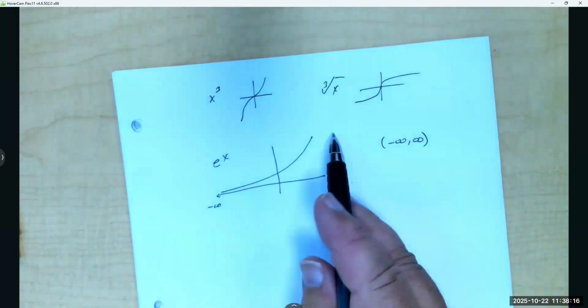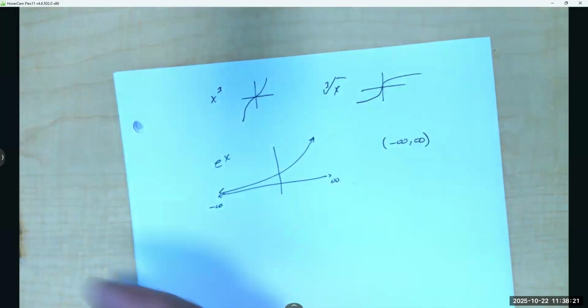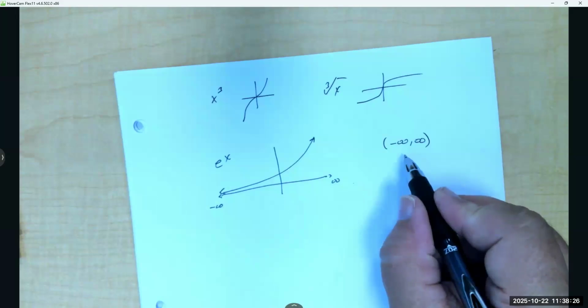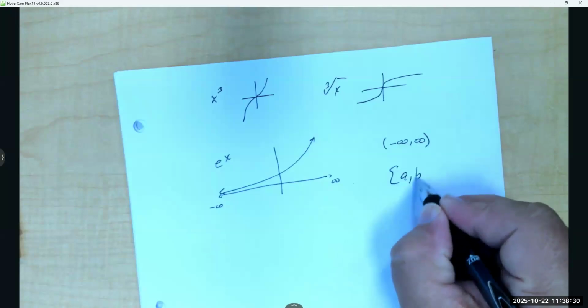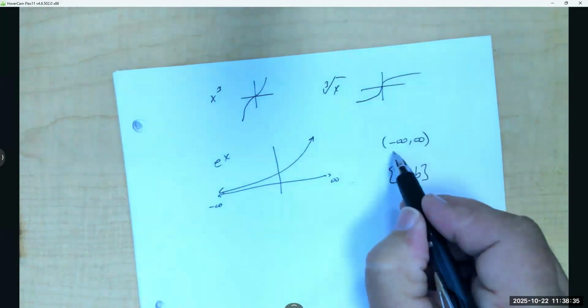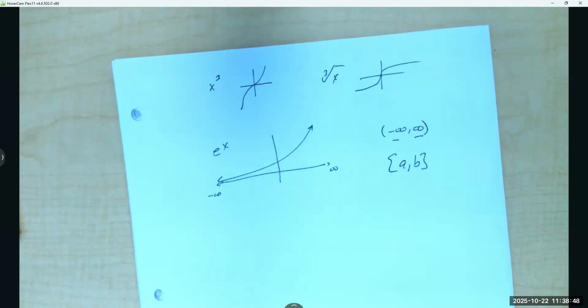No. Is it a continuous function? Yes, there's no breaks in there. Is it unbounded? Yes, and we can't have that because our domains have to be within a closed interval. Because we can't check the endpoints on an unbounded interval. So that's why it has to be continuous. It's a very, very important factor of it.